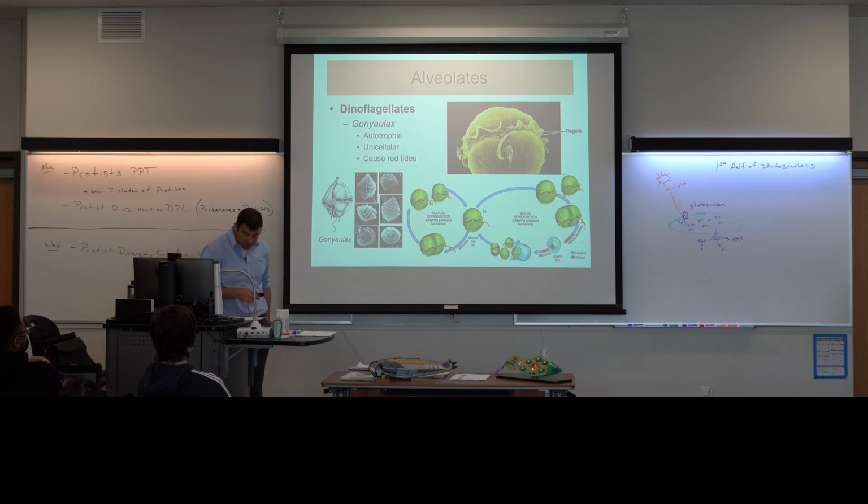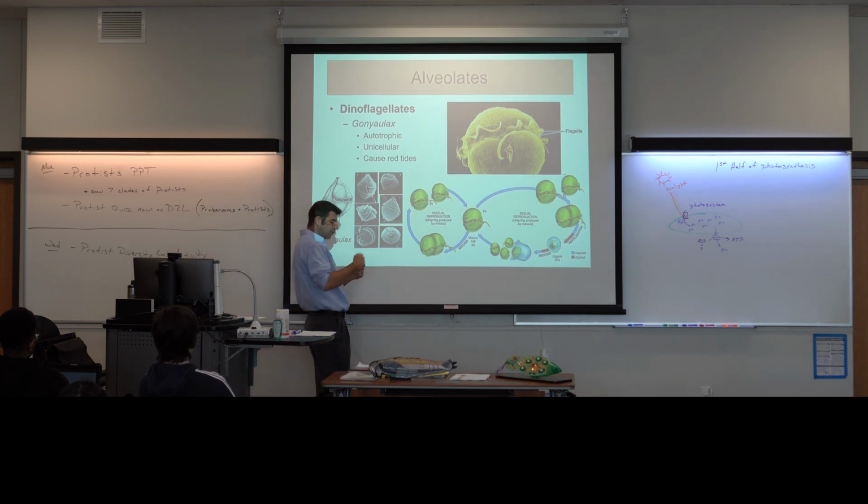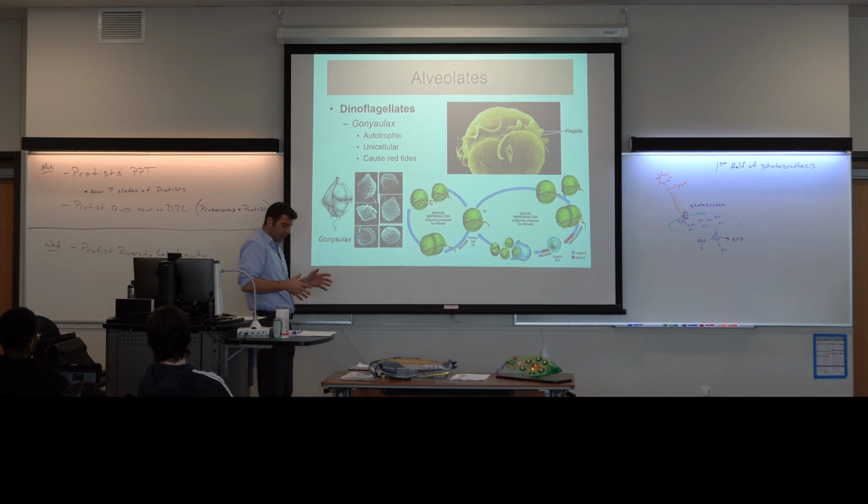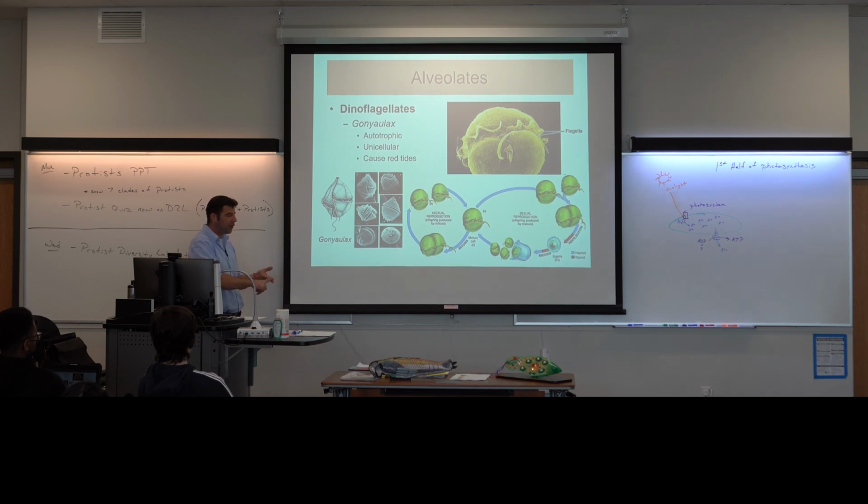Dinoflagellates are the only ones of the alveolates that are plant-like, that are autotrophic, that are capable of making their own food. They're green, so maybe that's the first giveaway that they are capable of photosynthesis. They have this groove that goes all the way around their body, and there's a little flagellum found within that groove that helps them move around in the water column. So think marine environments. These are single-celled organisms, and they're capable of photosynthesis.